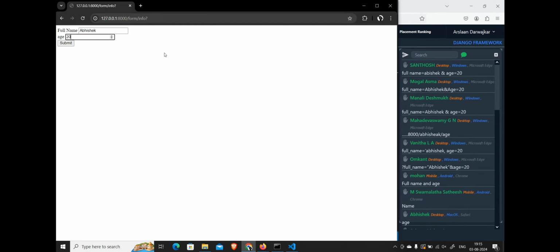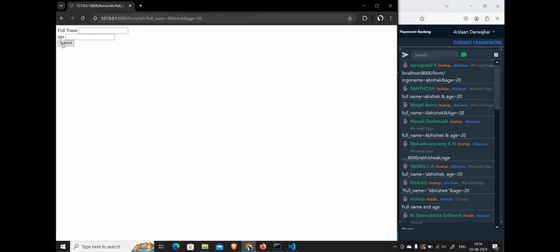Let me just submit it. What am I getting? I'm getting one question mark. After that, I'm getting full name equal to Abhishek and age equal to 20. There is no space in between. And for the text, it will not show you the quotes here.